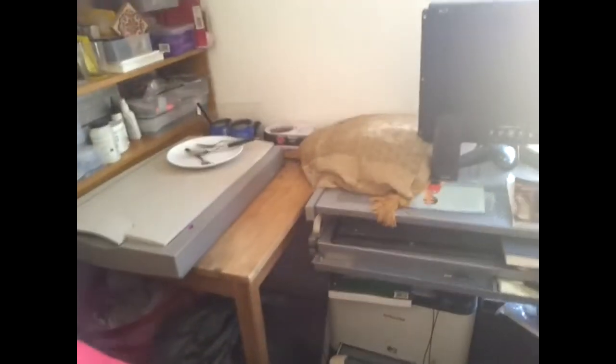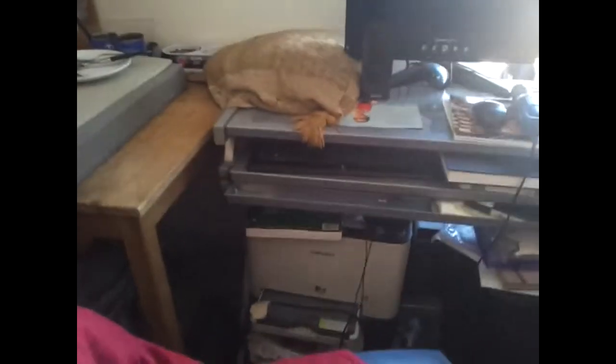My computer desk, and obviously my scanner is set up where I can plug it into my laptop. I've got my main computer there, so I can sit and watch movies while I'm editing as well, or rendering, or videoing, or whatever. And I've also managed to get my printer set up down there, so I don't have to keep plugging and unplugging it all the time. I don't really use that computer an awful lot. Mostly I just use it as a backup server. It's kind of just sat there with all my stuff on it, rather than being used as an everyday computer, but I do use it sometimes.